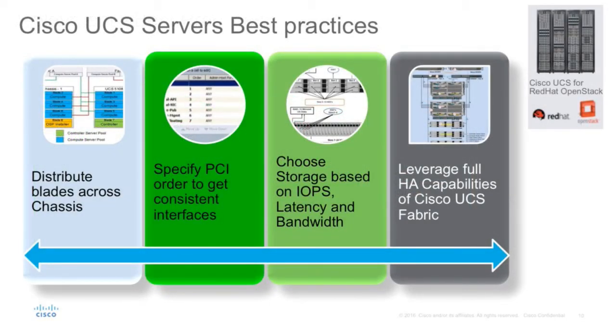Okay, so what are the UCS best practices? It's not possible for me to list all of them, but I listed a few of the major ones here. We always recommend that you distribute your computes across both chassis. UCS doesn't stop you; even if you have 10 VMs on the left and 90 VMs on the right, it will still work. But from a failover perspective, when one of the fabrics suddenly fails, it will take some time for all the connections to fail over to the surviving fabric.